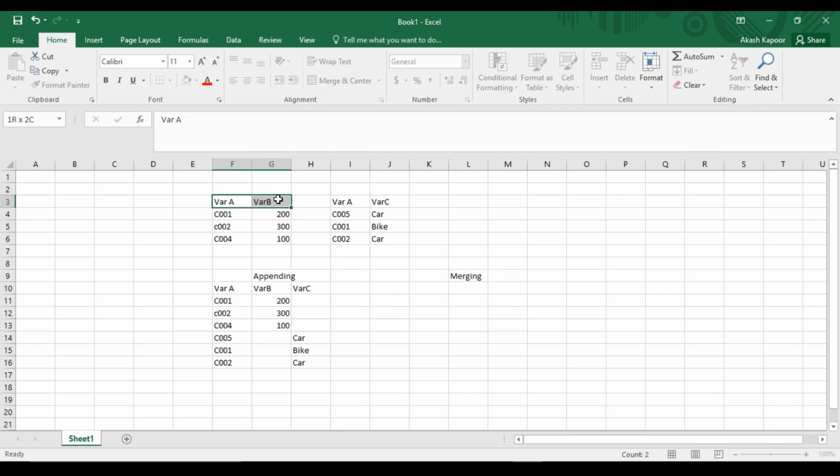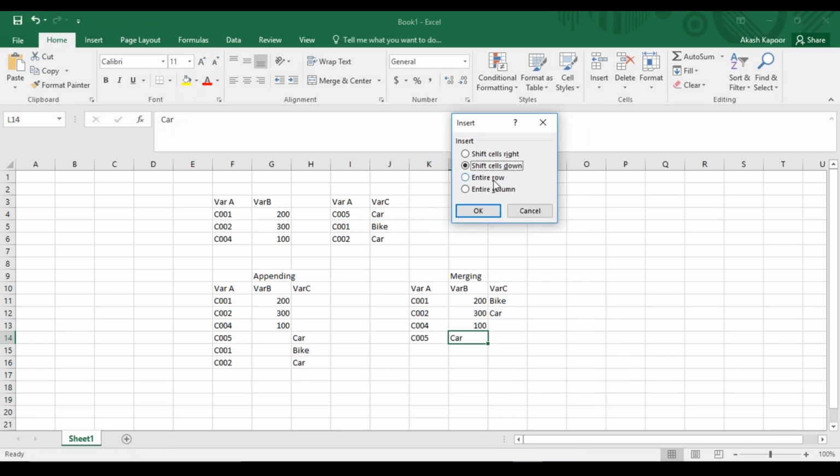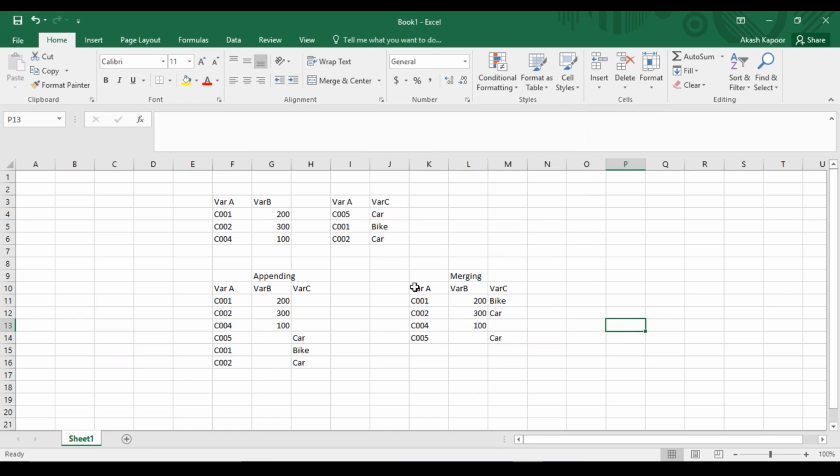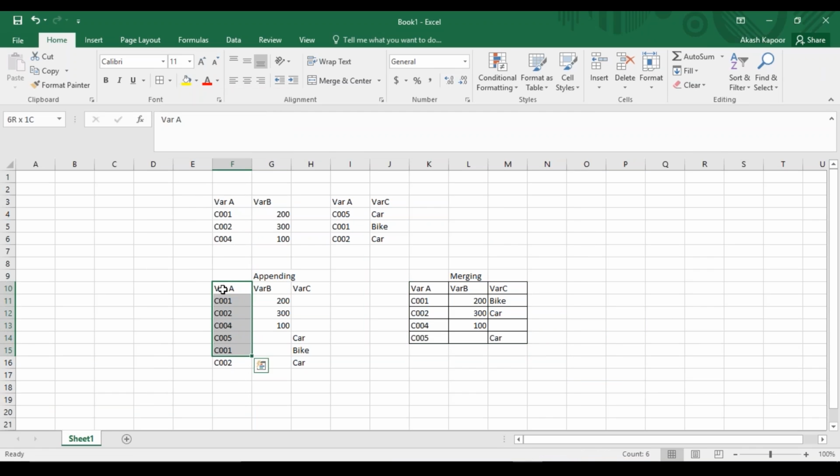So in merging, what you'll have is variable A, B, C. You have the data for this one, and you have the data for this, and you have the data here. There you go. Now this is a horizontal concatenation. This is called merging. This is a merge and this is an append.